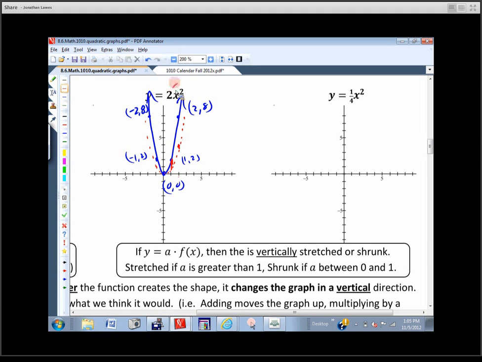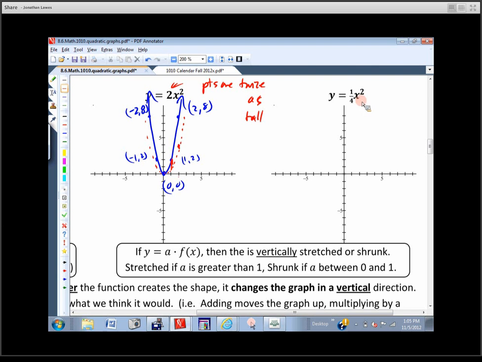So what this does is it makes the graph, we could say it this way. Watch please, it doesn't do this. It doesn't take the graph and move it in. It takes the points and moves them up. It makes them taller. Points are twice as tall. Or we could say it makes the graph steeper. That would be okay too.